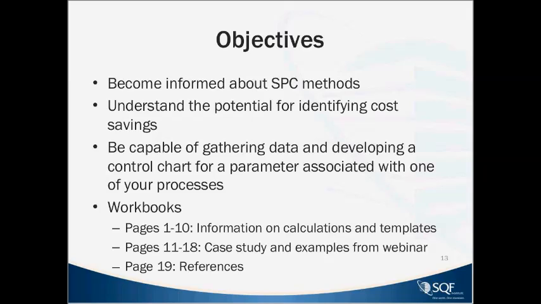Pages 11 to 18 relate to some data that we're going to talk about in the webinar, case studies and examples, so you'll be able to follow through, and I'll make reference to where we are in the workbook as we go through that. And then page 19 is a starting point with some references that you may find valuable, just some reference back to ASQ, the American Society for Quality. There's some really good information there on SPC and some other types of definitions of control charts and things like that. So just there for your reference.